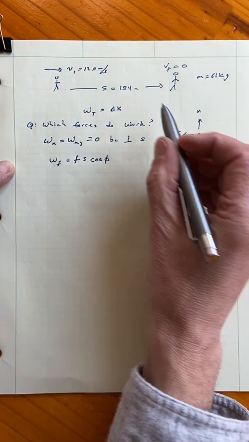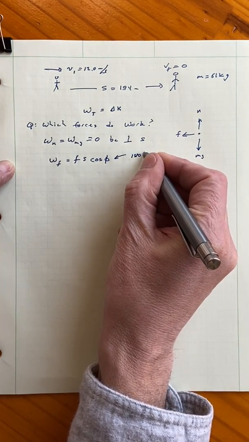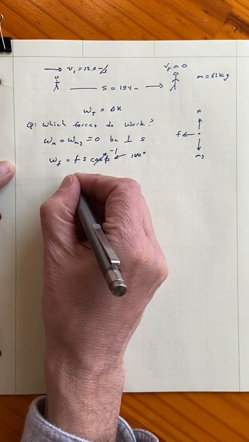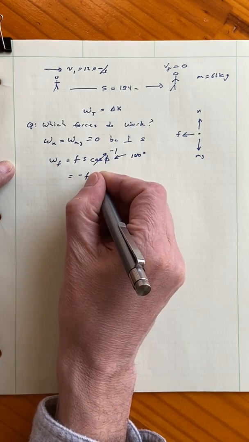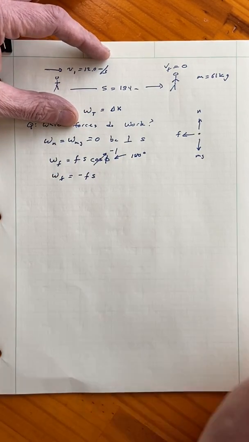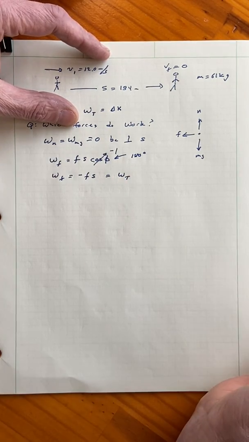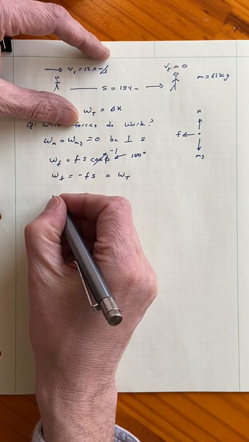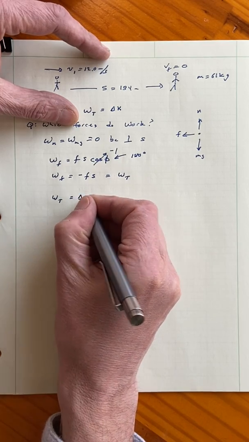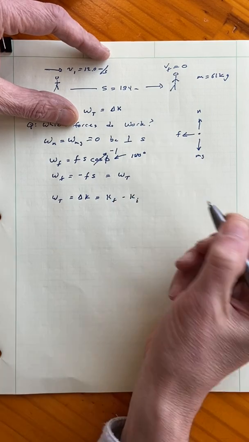And I think you're going to see that the displacement is to the right, but the friction force is to the left. So that angle phi is 180 degrees. And because of that, this just gives us -1. So the work done by the friction force is minus the friction force times the displacement. So we got all that, and that has to be the total work because the normal force and the weight don't do any work at all. Well, we also know, using the work kinetic energy theorem, that the total work has to equal the change in kinetic energy, which is the final kinetic energy minus the initial kinetic energy.